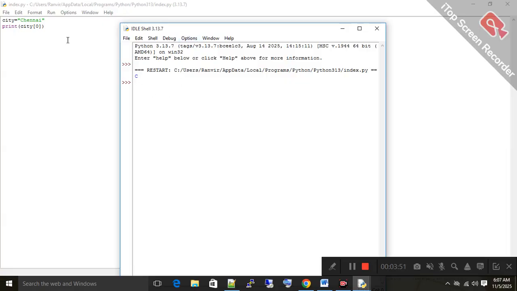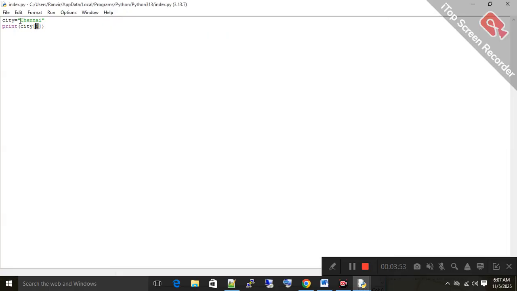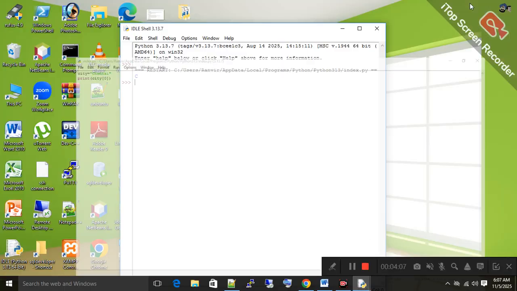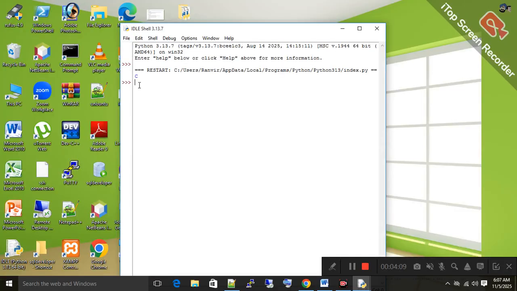For 0, you can see it printed the first character.